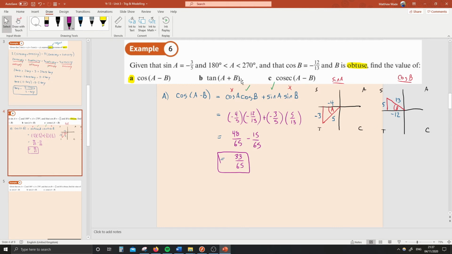When you try B and C on your own just now, we've already done most of the work. We can use these same two pictures here, our CAST pictures. We'll use those again, but you'll just use a different formula. You will use the tan double angle formula. In this cosec one, you'll switch cosec to 1 over sine first, then you'll just use the sine one. So yeah, happy days, no problem, eh?